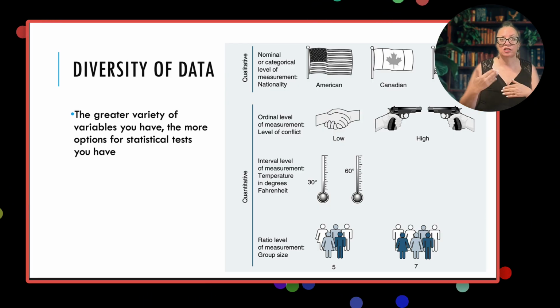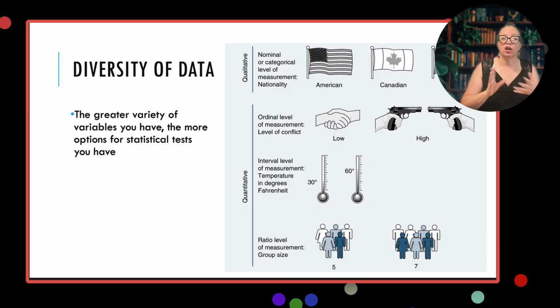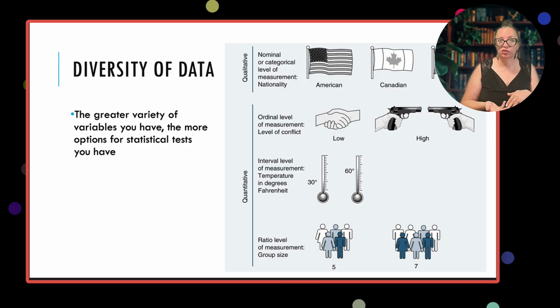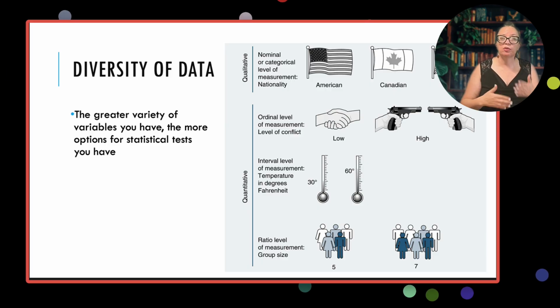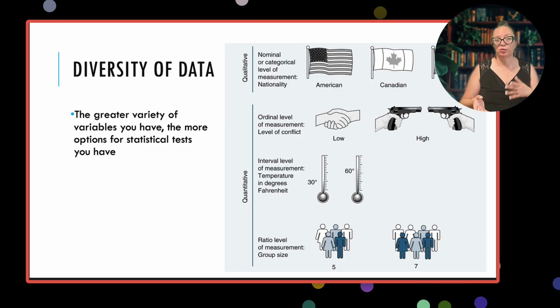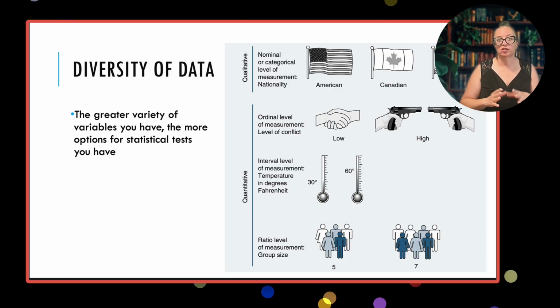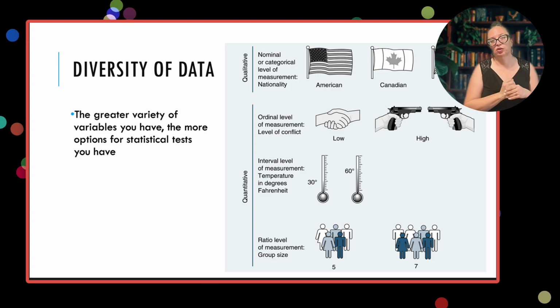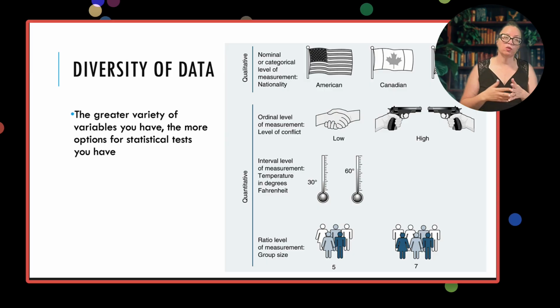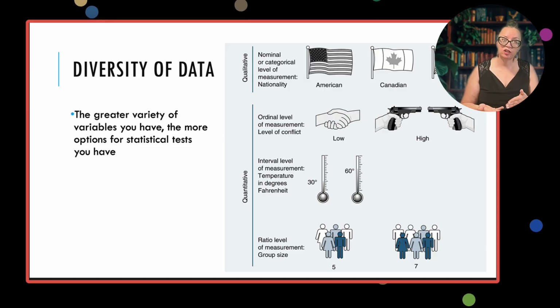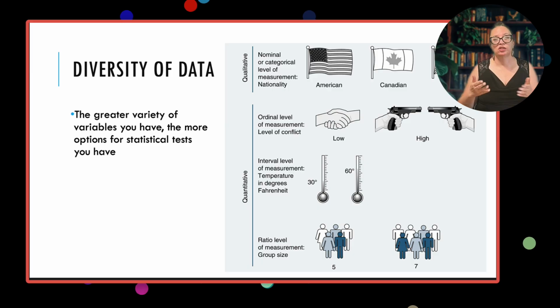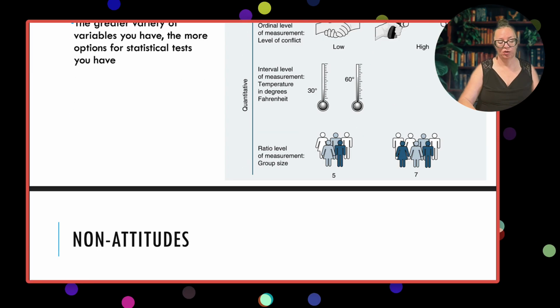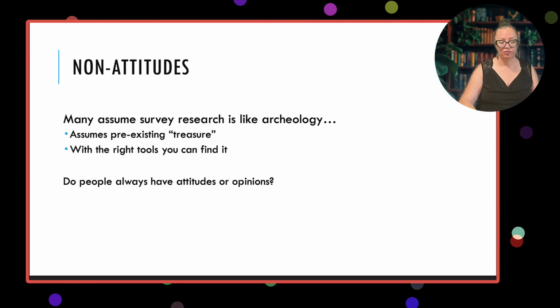For example, t-tests, ANOVAs, and chi-square all rely on nominal or categorical data, while correlations rely on ratio and interval data. And remember that for our purposes, interval and ratio data will be treated pretty much exactly the same, as long as you have equal intervals between your data. So while you're brainstorming and thinking about your survey, you should be thinking about different ways that you can ask the questions you're interested in asking, while receiving diverse data in the process.